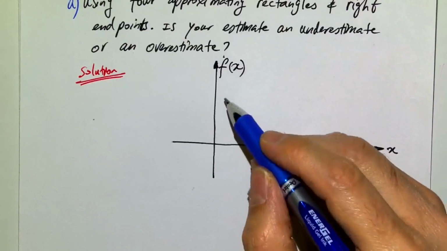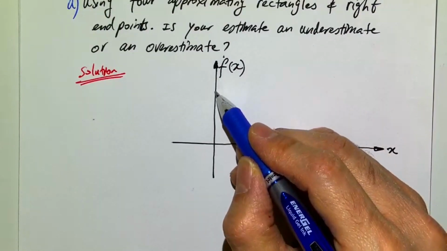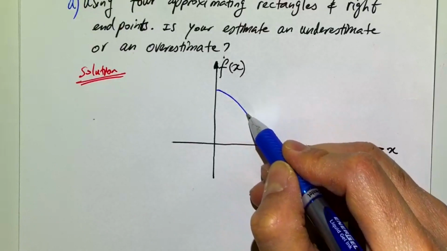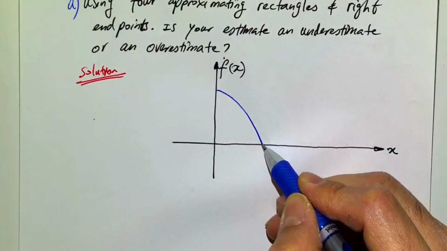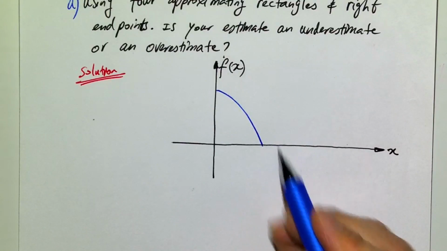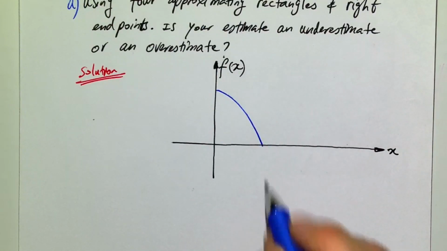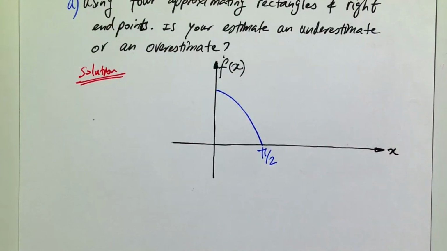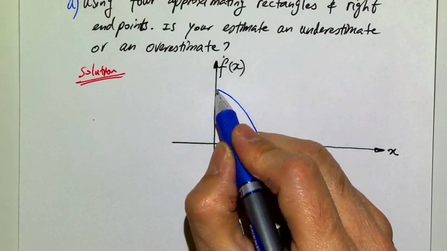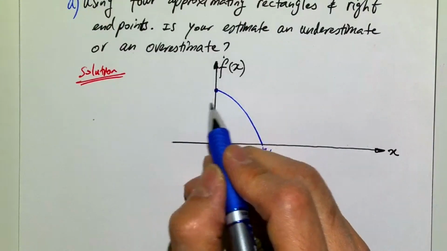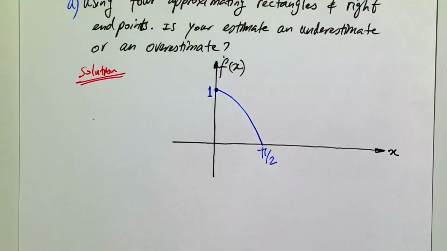So you remember the cosine function, right? It starts here and like that. So that's pi over 2. I'm going to stop there because there's no need to draw the rest of this. So this is pi over 2, at which the cosine function is, of course, 0. And cosine of 0 is 1. So we have this height would be at 1. This would be at pi over 2.